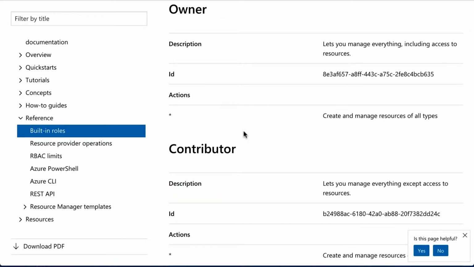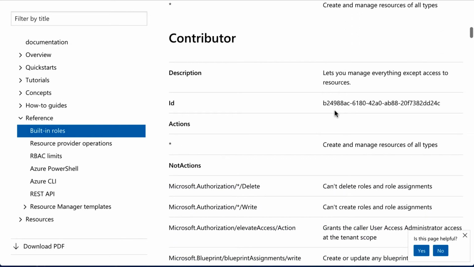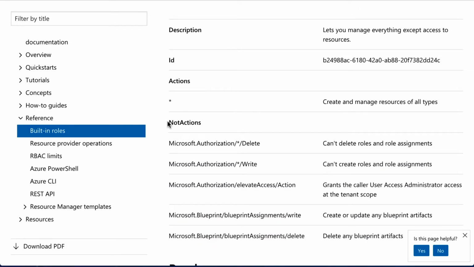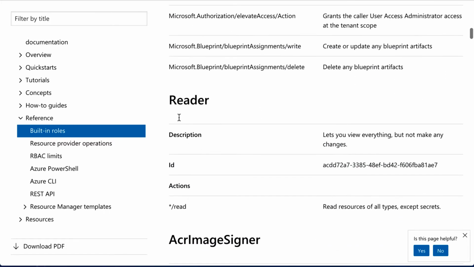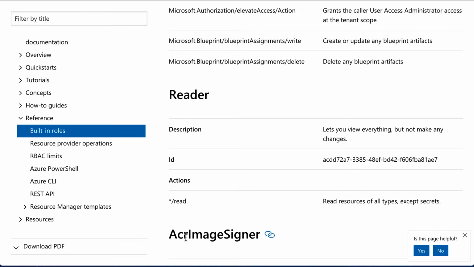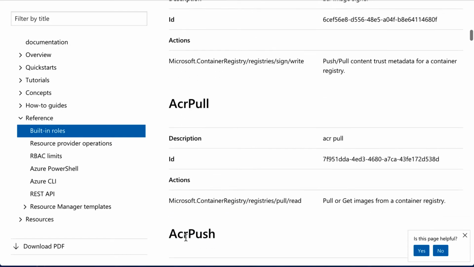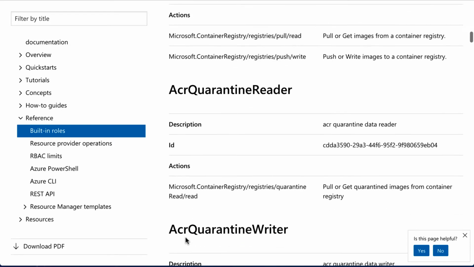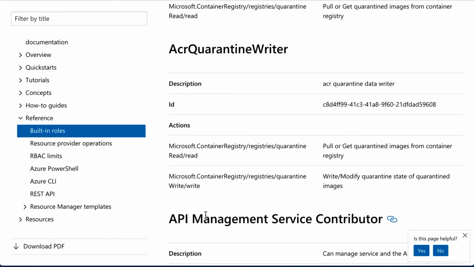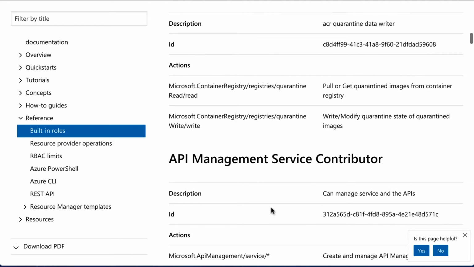As you can see over here, you can see the description of the role, the specific ID, the actions that are available to the ID, or like in the contributor one, the not actions that are associated with this specific ID. So we have the reader here, ACR image signer, ACR pull, ACR push, and too many different roles that as of today are available in Microsoft Azure.